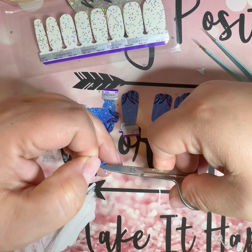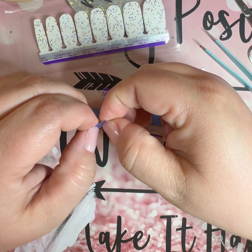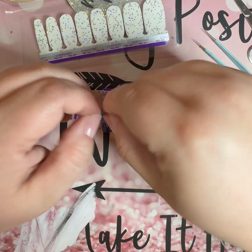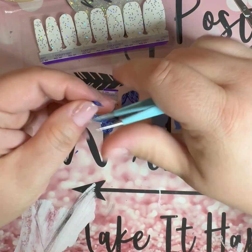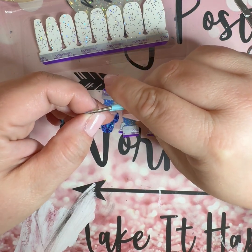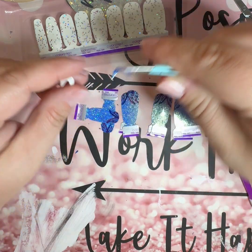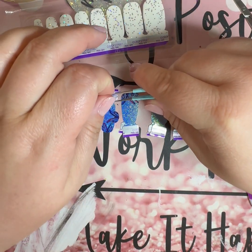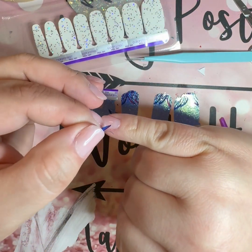This is an insanely gorgeous color. It's got so much depth to it, there's so much in there you can't even see. It's shimmer, it's glitter, there's so much going on in this strip. And you're not seeing all of it in the wing area. That's why I wanted to do the one nail with it as a full strip, you know? So that you could see all of that.